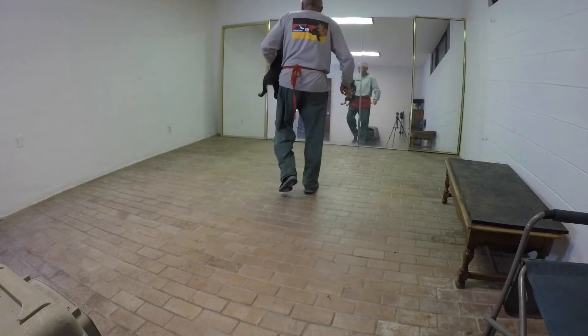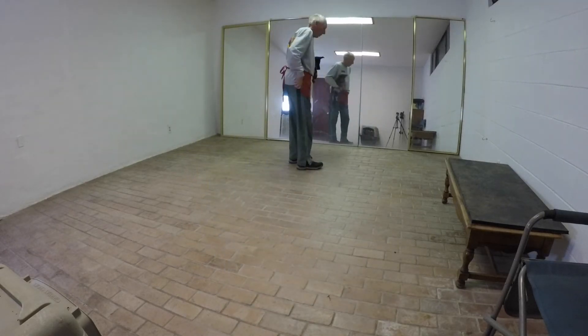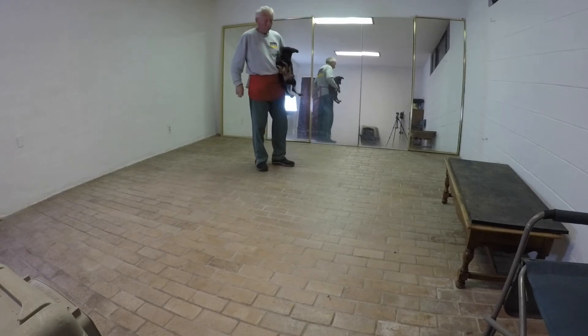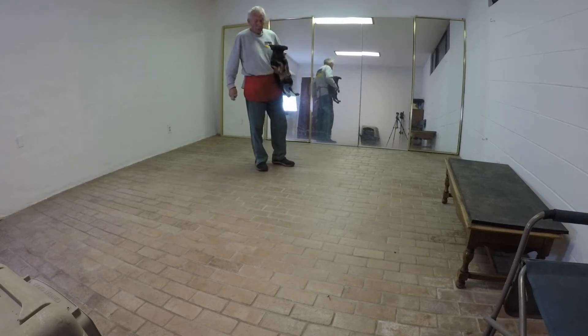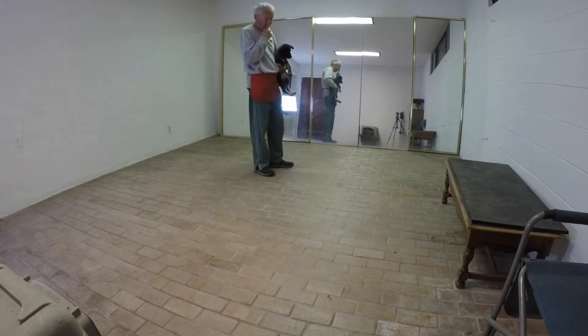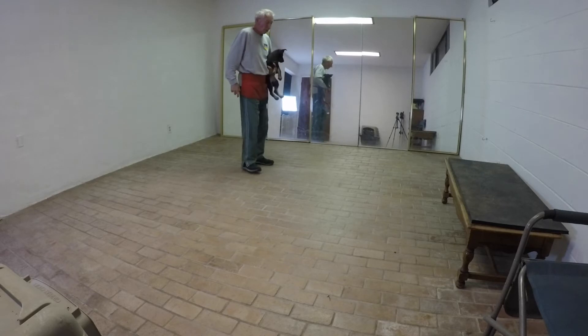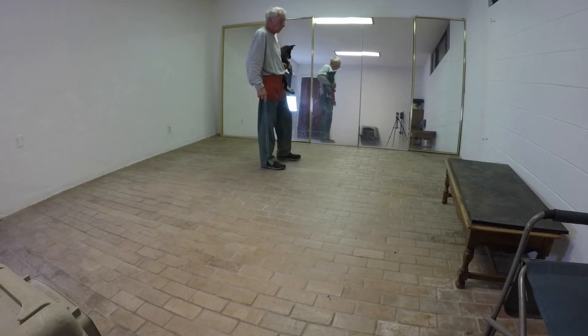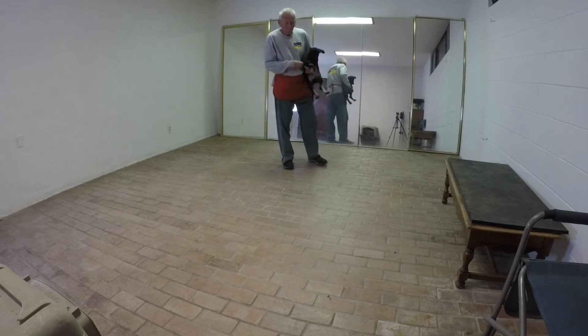It's dinner time. This is the second session for our little puppy, 9 years old. We're trying to create the down behavior with assisted shaping, which means we are not just going to shape and wait for things to happen — we are going to help him find his way to take a reward.